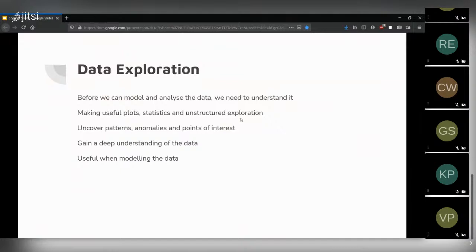By making useful plots and statistics and just really playing around with the data, we can get a lot of information about it, and we can uncover patterns in the data, anomalies like missing values, and we can find points of interest. This allows us to get a deep understanding of our data, and is very useful when we are modeling the data, which is the next step after this.